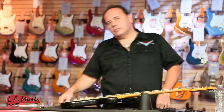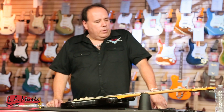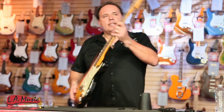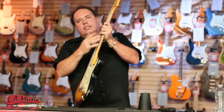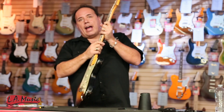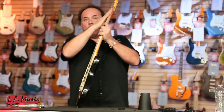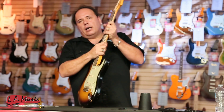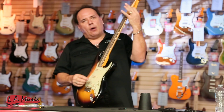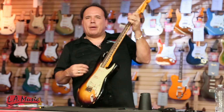You, sir, had a question? I was just gonna ask, John, there may be a general rule, but what determines the use of a string tree on Tellies specifically? Oh, that's a good question. Well, with the headstock design and the way that it's curved down like this, you have to have some down pull on it. We have ways of doing it now with new tuners that we use. Staggered tuners, the pull pieces are a little bit shorter, which actually pull the strings down a little bit more. So you don't really need a string tree anymore, per se. I still like to use one personally. I think it just helps to pull the string down to the right tension, but I can see where people get, hey, my guitar's going out of tune.